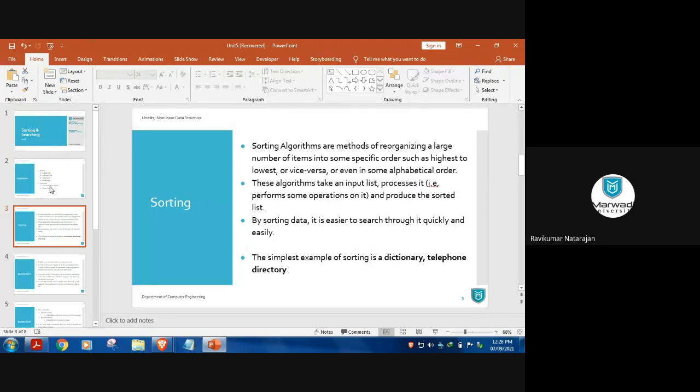Even dictionaries. You will look for some words. For example, one guy's name is Aarav, AARAV, and another guy's name is Ajay. Which comes first? Both start with A, so AA will go first. Likewise, you can enter 10 names and apply sorting. This is based on ASCII values: A comes first, again A comes first, so we put that first, then J comes, like that.